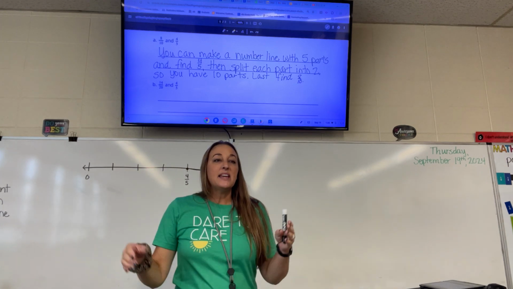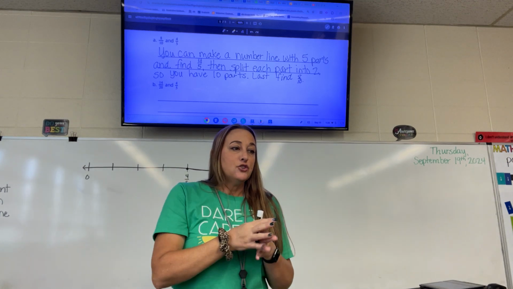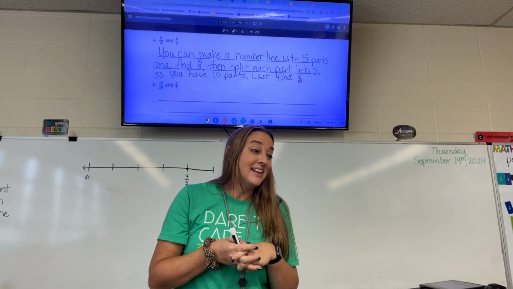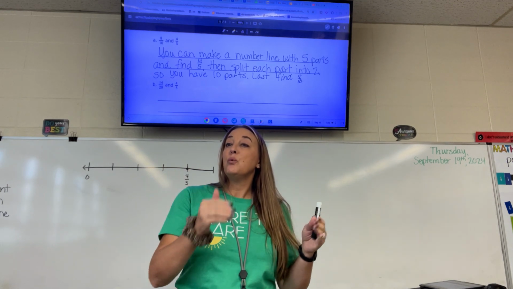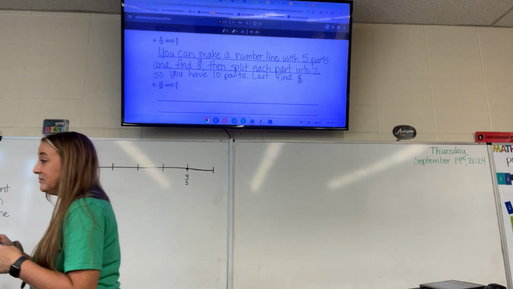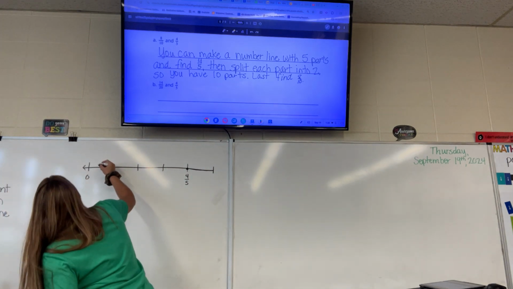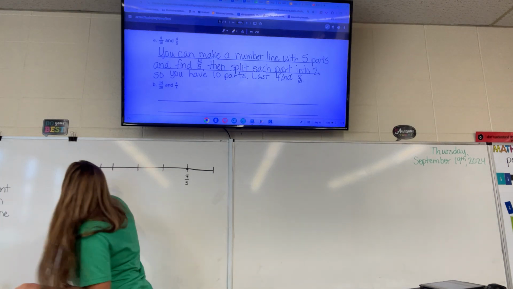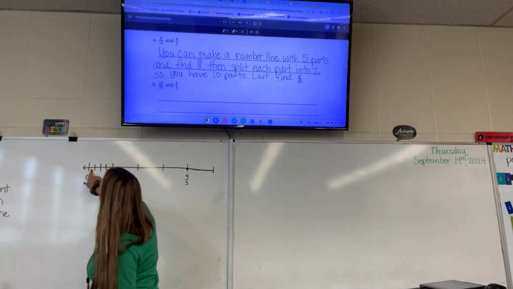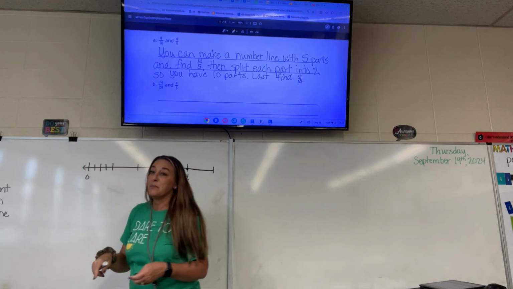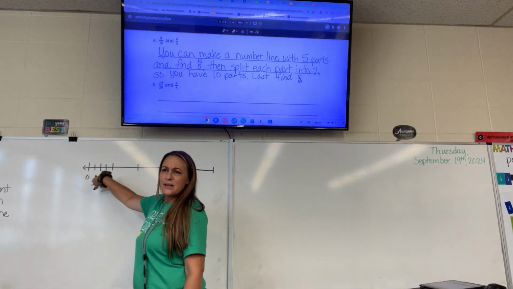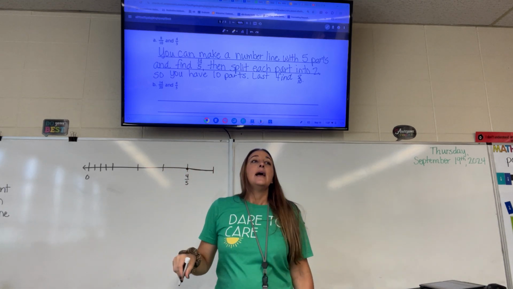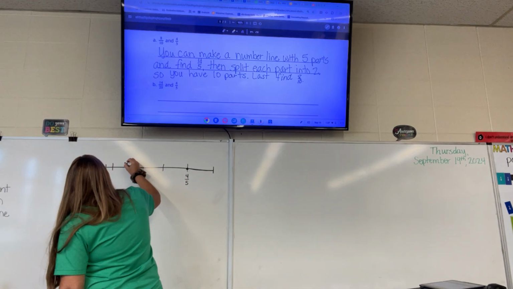When we split something into 4, how many lines do I need to draw? Zerelda? 3. It's 3 because we always do one less line than what we need. Okay? If we need 4 parts, we do 3 lines because watch. A line in the middle splits it into 2. One line makes 2. If I split both of those, now I have 1, 2, 3, 4 sections, but I just drew 3 lines. If I do something to this section of the number line, do I have to do it all the way across? Yes. Absolutely. So I'm going to do that now.